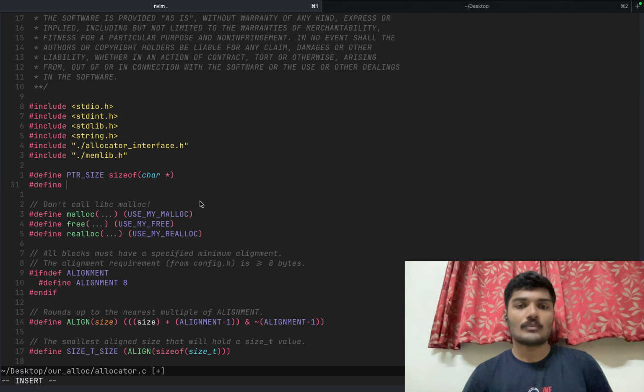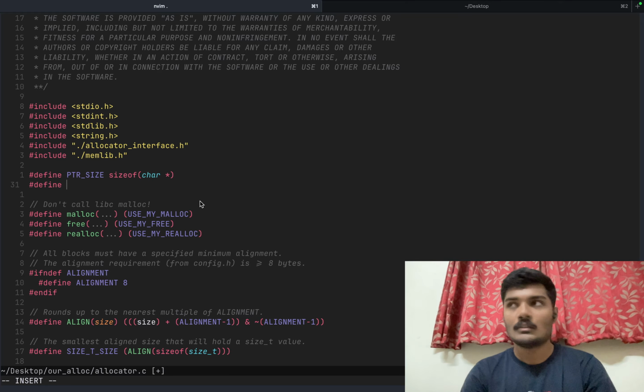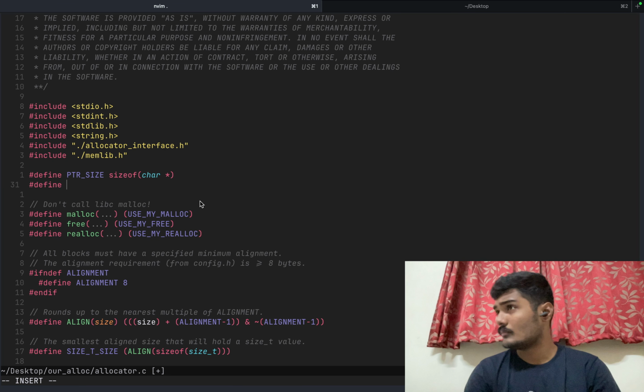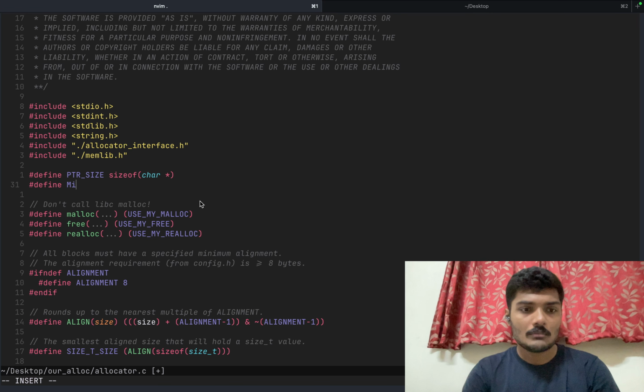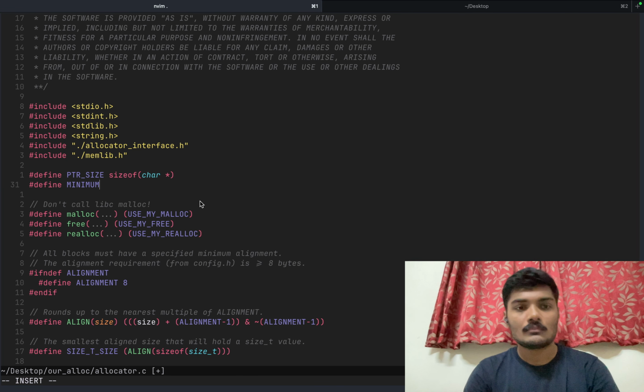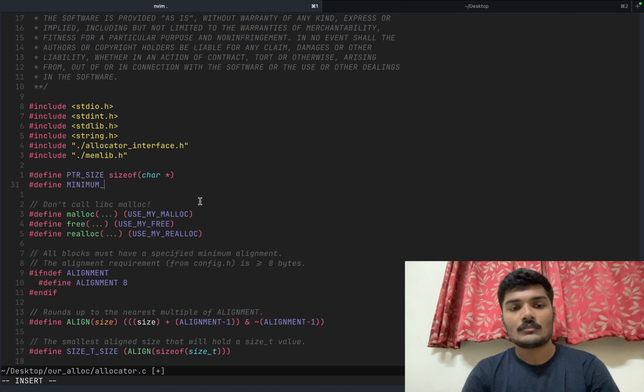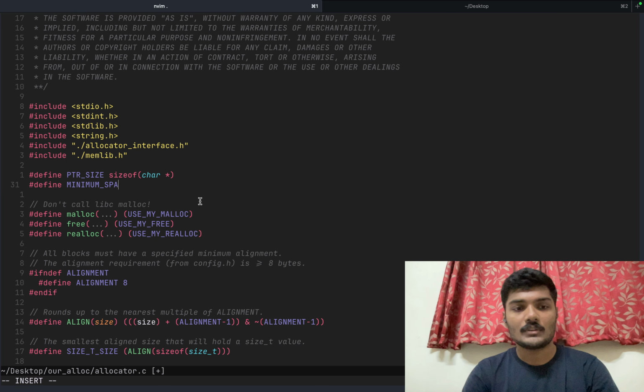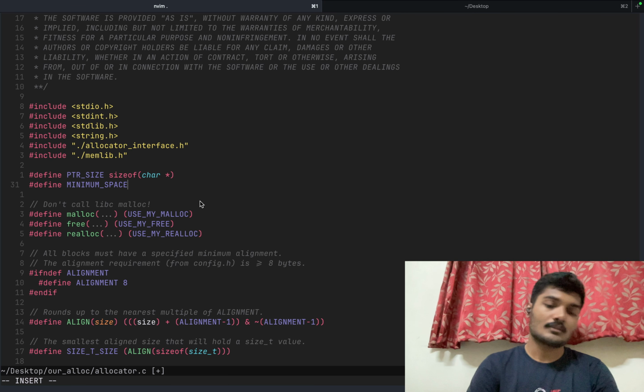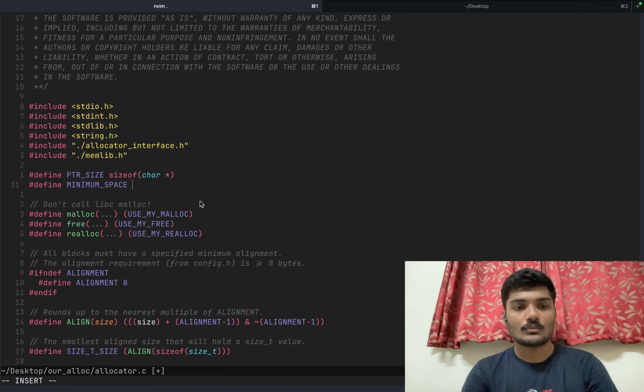So now, what were we doing initially? Yeah, minimum space. Let's call it minimum space. Yeah, that's cool. So our minimum space should be... and we cannot declare it over here, right?